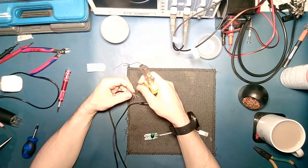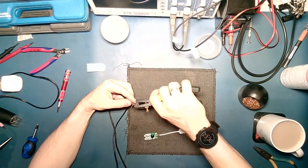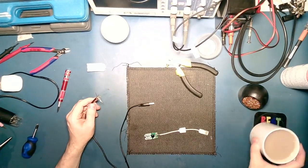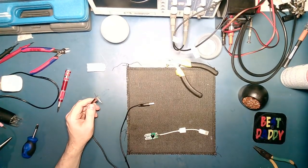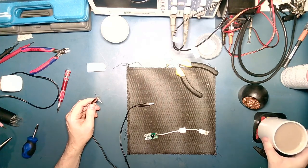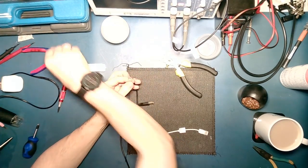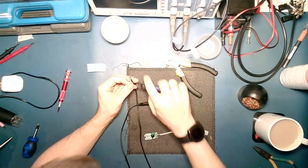Doing this out of shot again, aren't I? There we go. Right, sip of tea. One of these days I'll learn and I'll tilt the mic down so you can see my lap. But then I'll have to wear trousers.